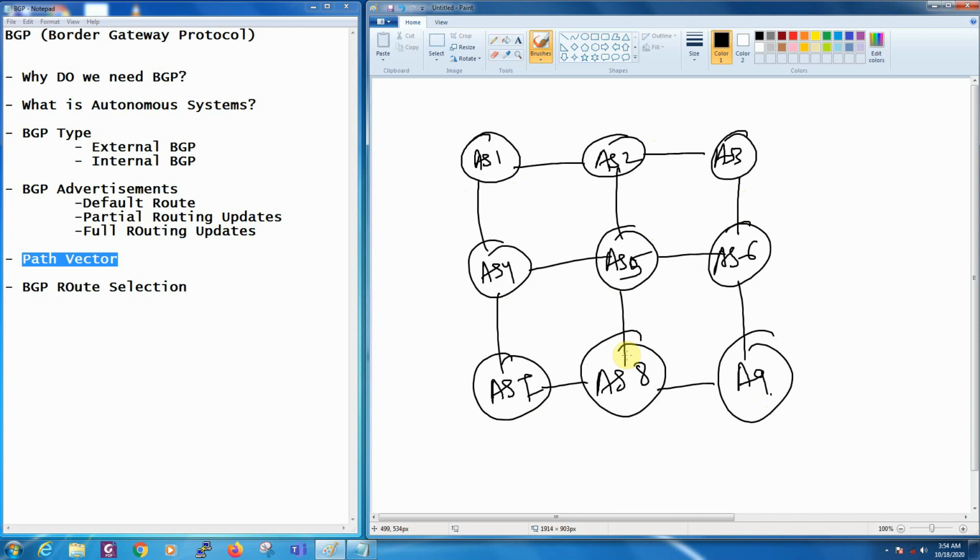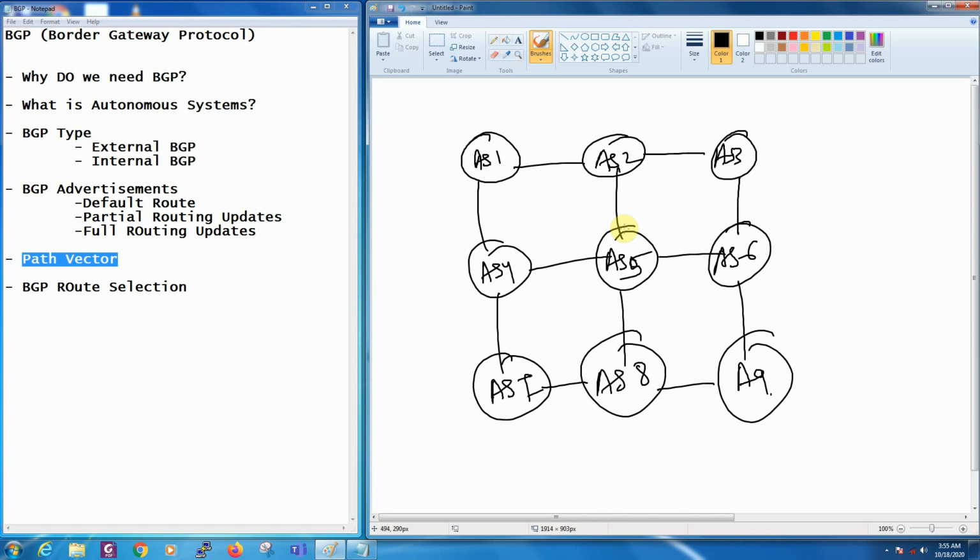Now what do all routing protocols have in common? They always try to find the shortest path to the destination. But BGP works differently. Since autonomous systems belong to different ISPs or organizations, we want to be able to selectively influence our routing. Take a look at what I have drawn here.